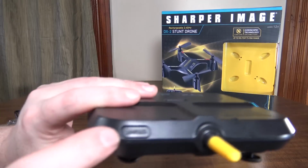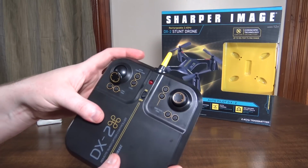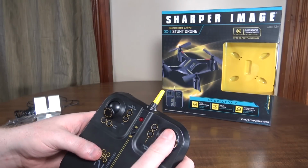And then here we've got a stunt button on the left corner there, and that is our flip button. So you're going to press that and then move the right stick in whatever direction you want to flip.